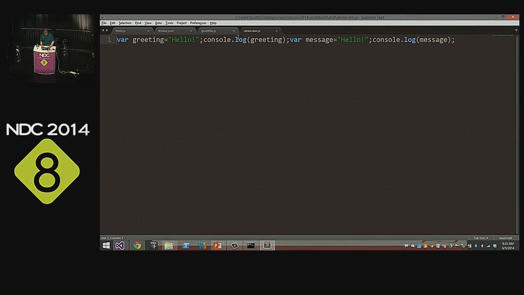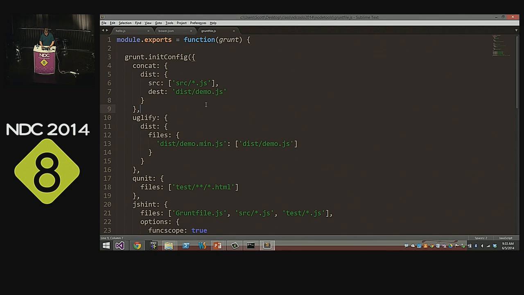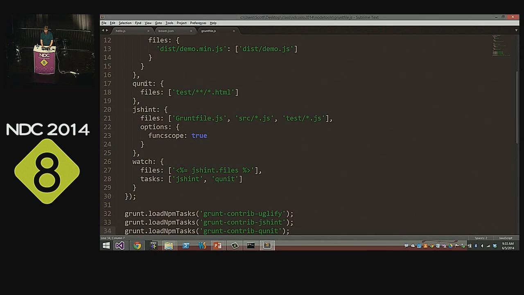And we can continue going through this grunt file, but you can see individual tasks here that are set up. When I run grunt QUnit, I want it to load up all of the HTML files that are in my test folder and execute tests inside of a tool called Phantom.js. Anyone heard of Phantom.js? Yeah, it's basically a headless web browser. So it's a web browser that doesn't have a UI, doesn't appear on the desktop, which means it's a great browser to use for things like on your build server or from the command line or for continuous integration.